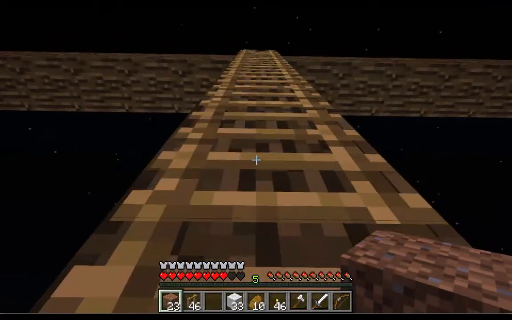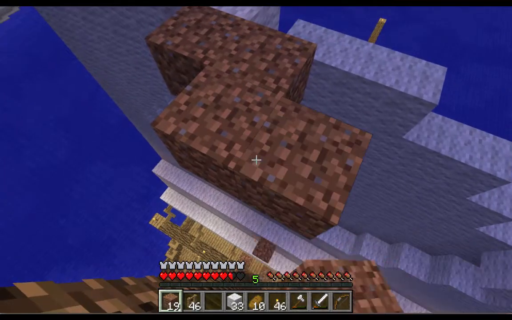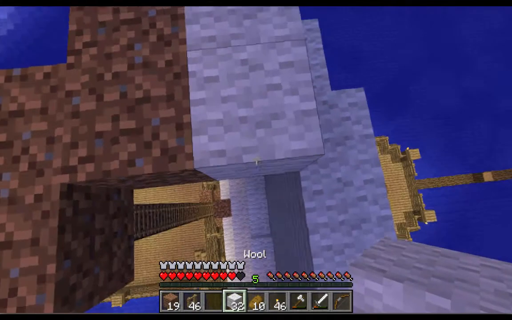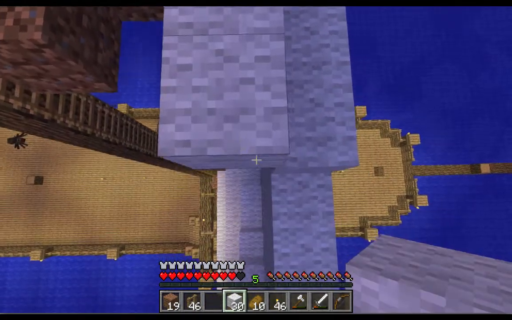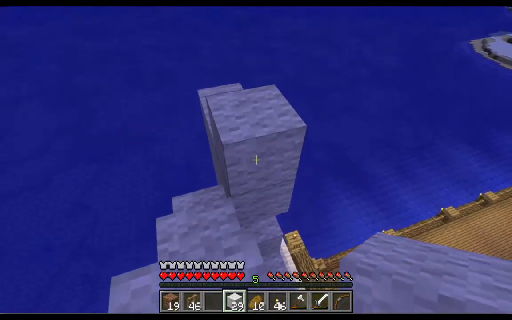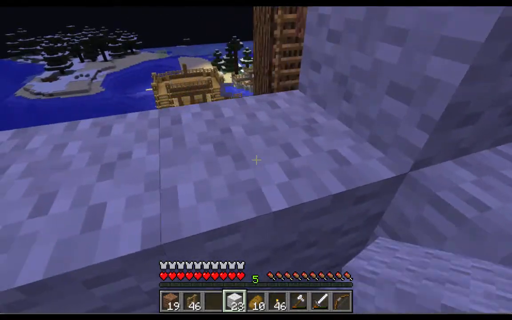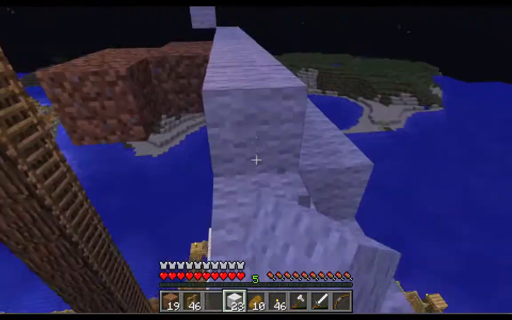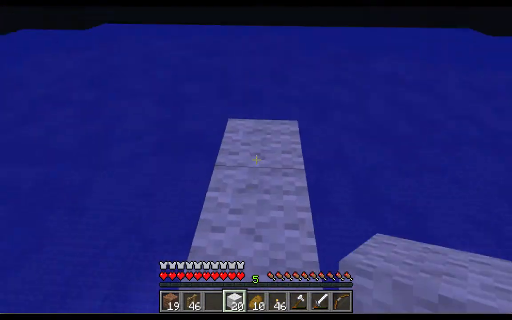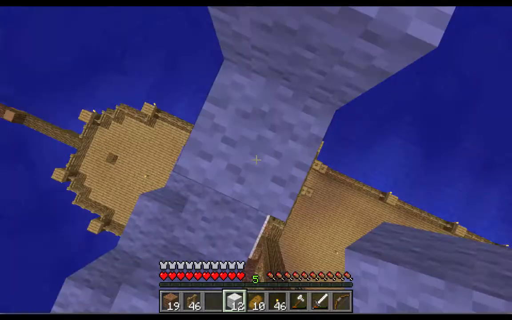Need dirt and whoa, don't wanna fall down, don't wanna die like that, because it actually happened two or three times last time. Ooh, spider, there's a spider on the field. Gonna kill you with my sword, I guess. Don't wanna waste arrows.